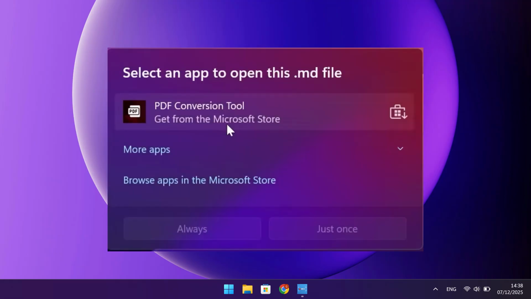First, the Open With menu. Normally, when you try to open a file and you don't have the right app installed, Windows sends you to the Microsoft Store and you have to search for the app manually. It's slow and honestly, it's annoying. But now Microsoft has finally updated this. When you click Open With, Windows will directly show you apps that you don't have installed yet, right inside that menu. You can install them from there instantly. No extra windows, no searching, no jumping between screens. It just makes the whole thing way faster and way easier.